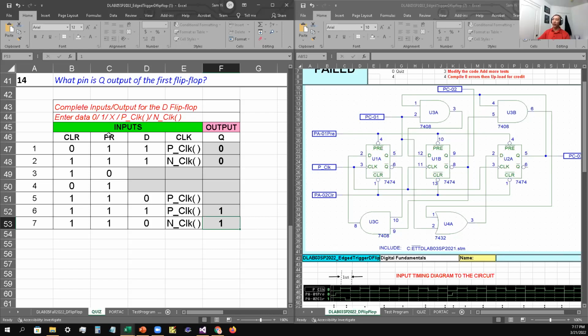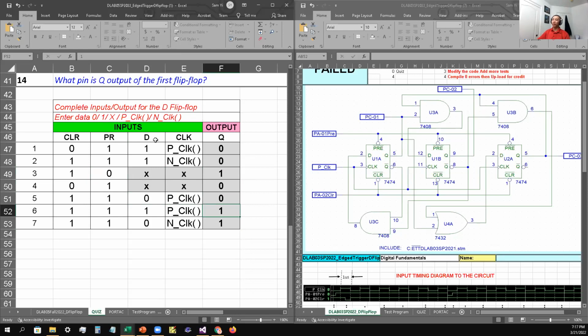Okay, and then here, when you have the pre, pre is 0, so therefore this one we don't care because when they look at the pre, the output is 1. This one has high priority, so it just takes on 1 automatically, and then clear, the same thing, clear goes to 0. And this one will be the clock, so this one is set, and when you hit the clock, it would take the value of D, so the D would be 0.